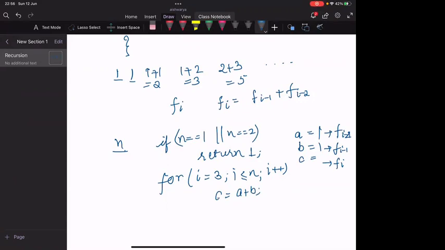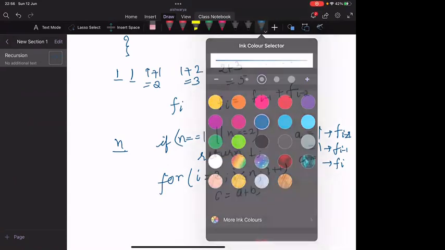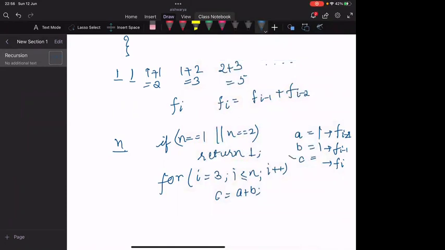For the next loop, A and B have to be updated. So the value of C should be copied into B, and the value of B should be copied into A for the next term.